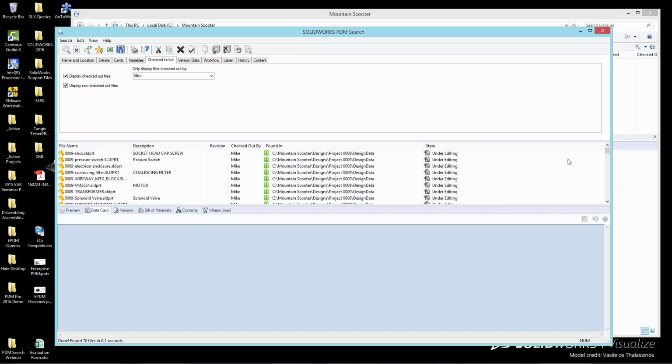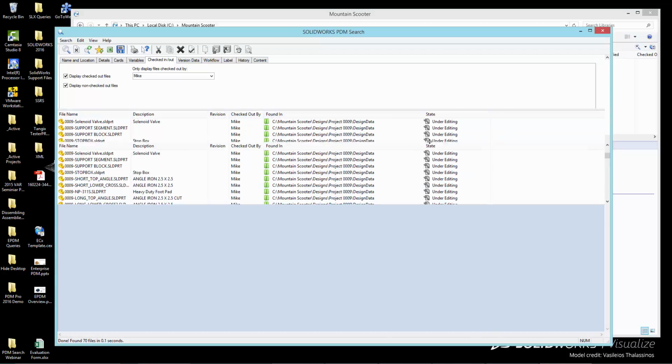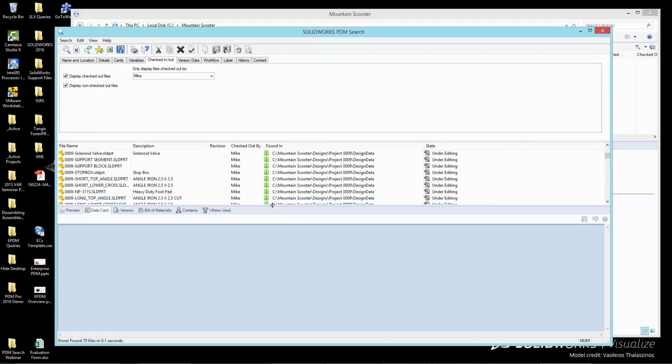All right, so now I'm down to the 70 documents that Mike has checked out, and if I wanted to, I could begin to go even deeper into here and say, well, show me only the things that Mike has checked out that are purchased items, so that we can go ahead and get moving on ordering those. As far as nested strings, I think that's about all you can do.